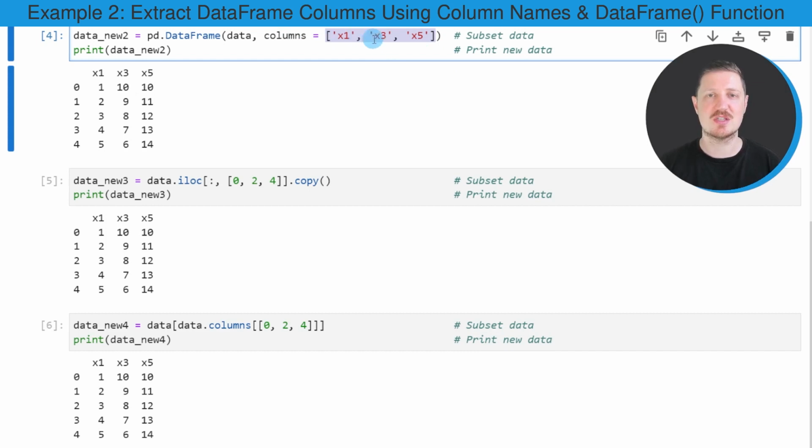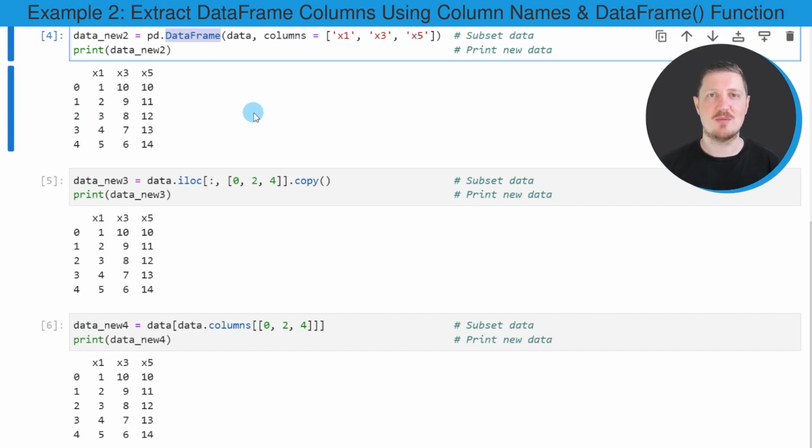So as in the first example, I'm going to extract the columns x1, x3 and x5. And I'm storing the output of this in another data object that I call data_new2. And I'm printing this new data frame below the code box. So after running the fourth code box, you can see that we have created exactly the same data frame as in the previous example. However, this time we have used the data frame constructor.